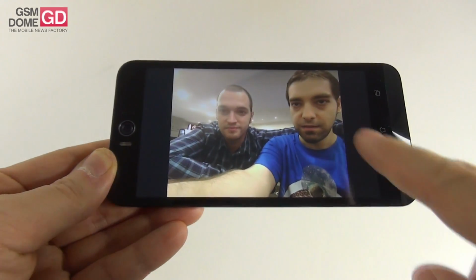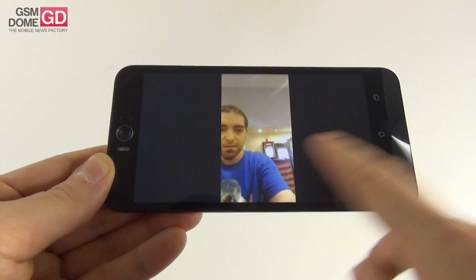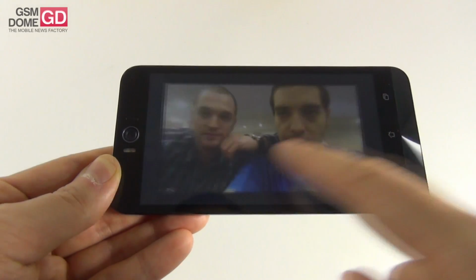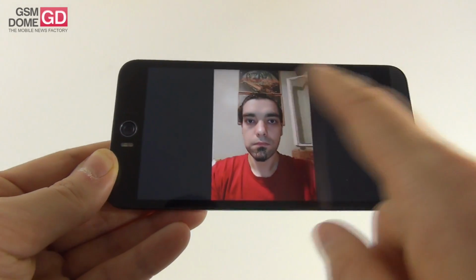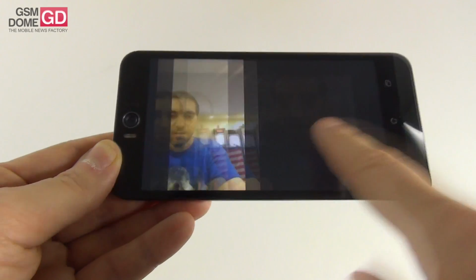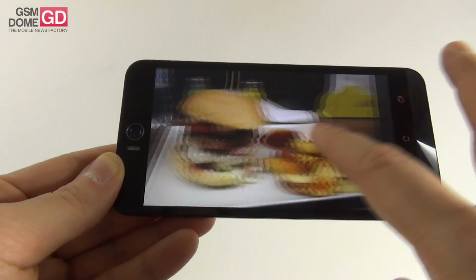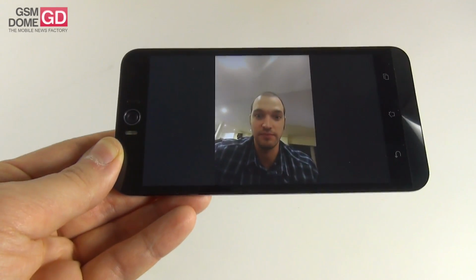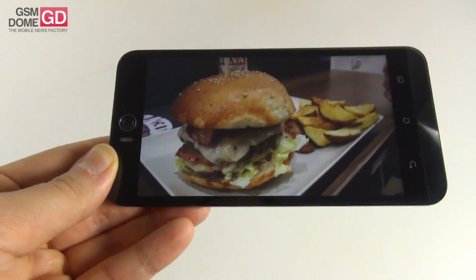When there's a light behind you, that light tends to become, so to say, blurry, and the face also gets blurred for some reason. In spite of that, the first shots had an okay color texture and pretty nice hair and skin texture. I would have to say that this selfie camera surpasses the quality of the Xperia M5's 13 megapixel front shooter.